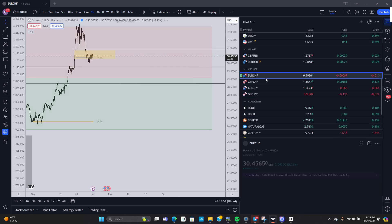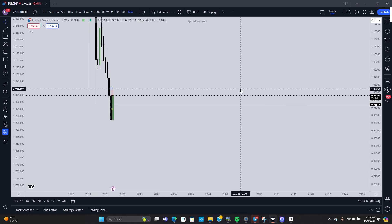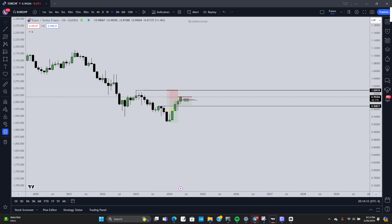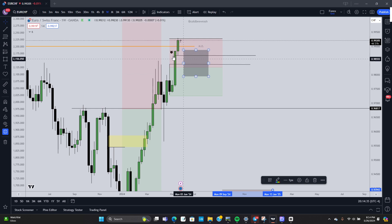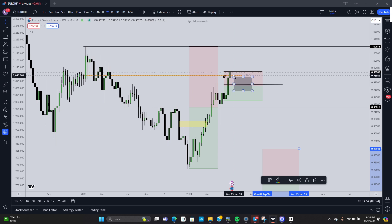Let's go into Euro/Swiss. We've been calling out this yearly fair value gap at 1.01, and we're closing in on that fair value gap. Looking at our monthly chart, we've been attacking previous month's highs — we're on our way to that level. Going into this week, we had our consolidation around that 50% grade and we trade back down into this breaker. Down-close candle supporting price. The most ideal scenario is for us to trade into this inefficiency right here — fair valuation is here. I don't think we need to go too deep inside of this level, but if we trade right inside of this area, we should see on a lower time frame — four-hour, one-hour — a market-maker buy program. If we continue to push higher, I don't think there's opportunity. I'm looking for a retracement on this period. If we do retrace, then that sets the stage for easy bullish opportunities.